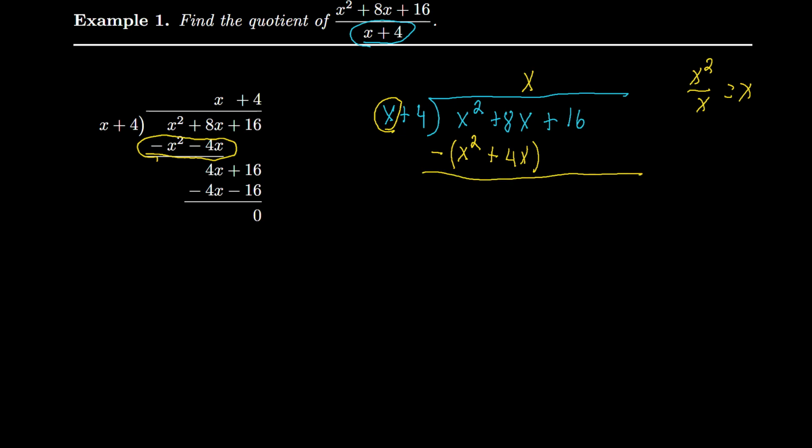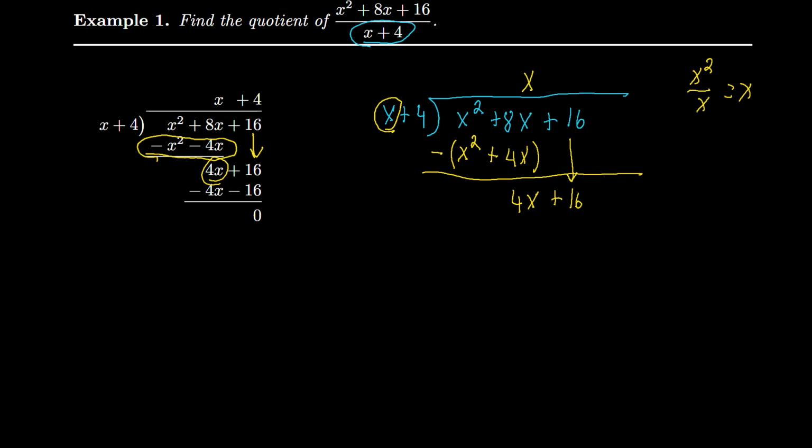So do the math. X squared minus x squared is 0, it cancels. And then this is 8x, right here, this is 8x minus 4x. So 8x minus 4x, minus because it's minus a positive, 8x minus 4x is 4x. That's where this came from. Now, you'll notice this plus 16, that came from just bringing it down. It's the same thing that you're used to. So bring down the plus 16. And now you're ready to do it again. This is why it's called an algorithm. It's just a thing that you repeat over and over until it's done.